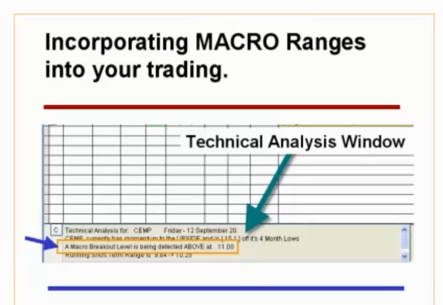Now, in this training today, I want to spend some time and talk about incorporating macro ranges into your trading. So far, we've been talking about the nitty-gritty micro setups of the swing trades, and how you can do a 3-day range and stuff like that to put a filter. Now let's talk about the macro ranges. This is a new type of technology in the software in the latest version, 3.2. I spent almost a year developing this formula. I'm not going to get into the mechanics of it because it's a little bit complicated.